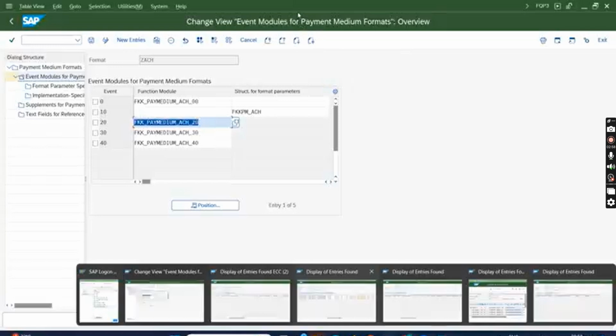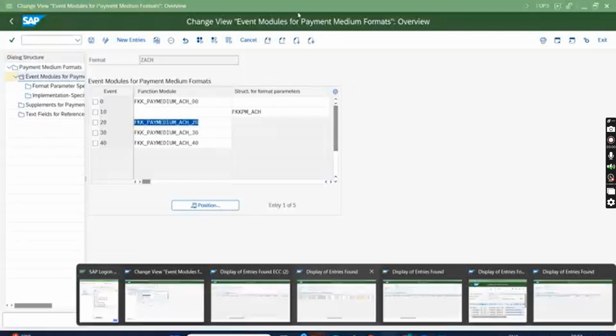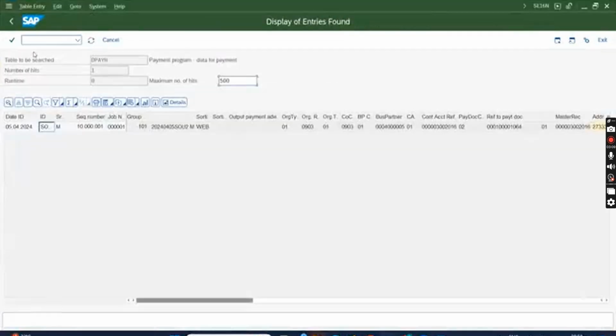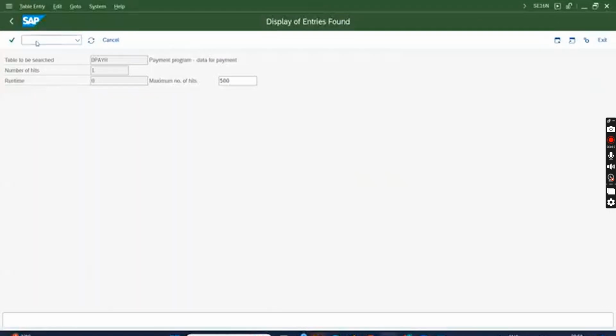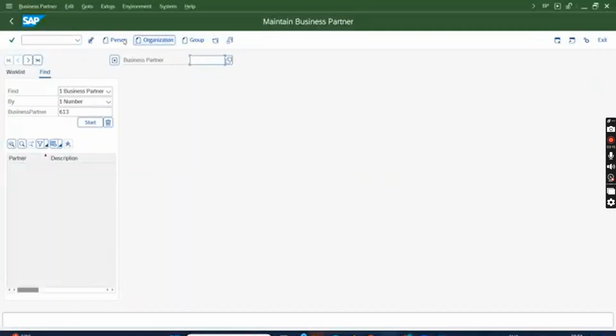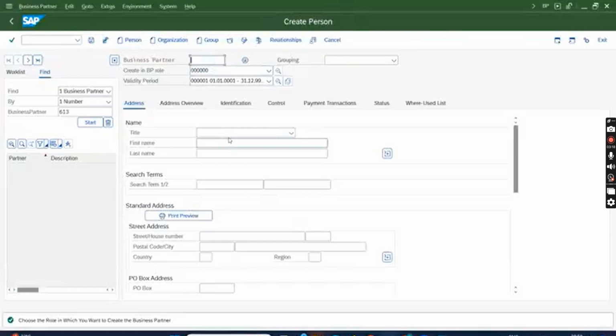Else I'm going to talk about multiple payment. Next I'm planning to post payment on two business partners. So if there is no doubt, let me quickly create one more BP. That was John Smith. Let's call it John Snow. No, I don't want to give an identical name. Daniel Bryan.